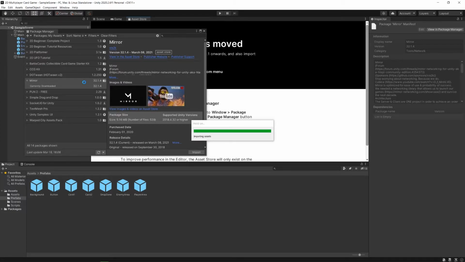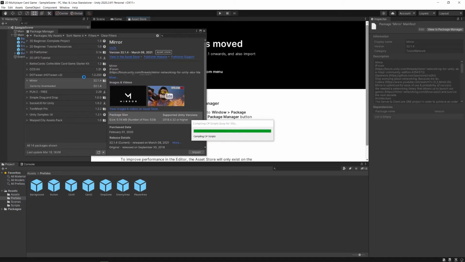And in this particular video, we're just going to work on setting up our project with Mirror so that it works. We won't really do any implementation until we start it with the next video. The first thing that I'll say is that every scene that you're going to work with that utilizes Mirror is going to need what's called a network manager.